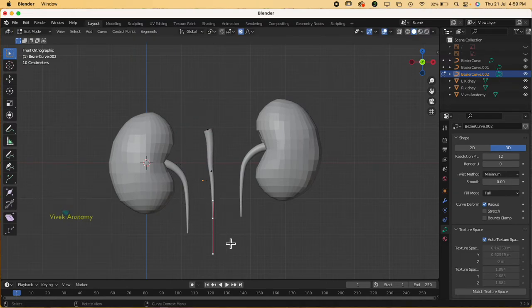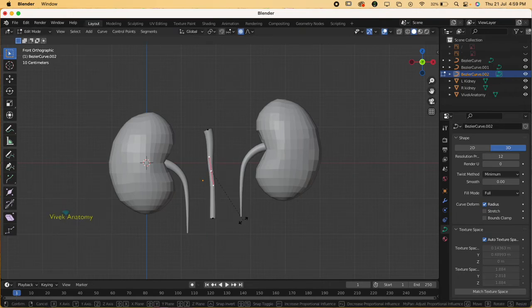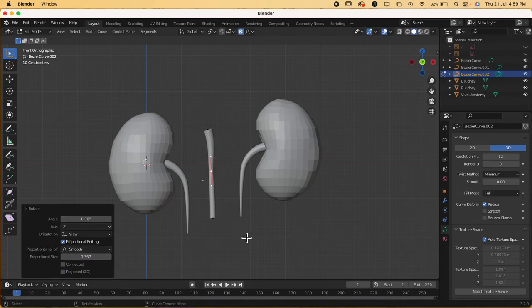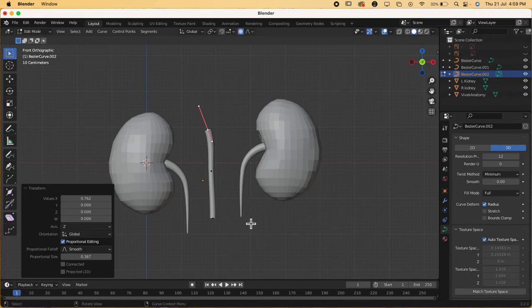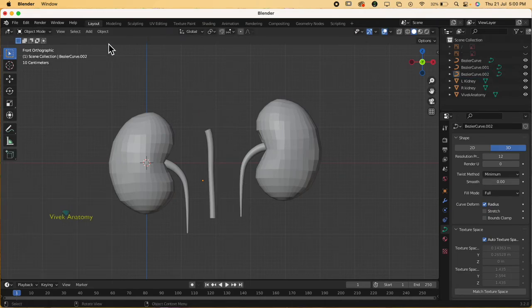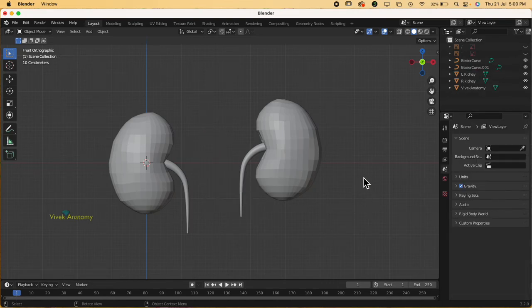Whatever you want you can do. It is just playing around with the different options. Something like this. You can even use this as a vena cava, or you can add a new one. Again, go to the depth and adjust the thickness of the tube. Okay, so I'll just delete it for now.